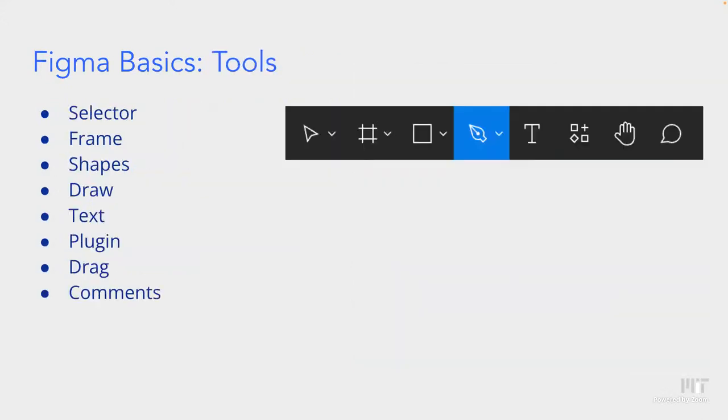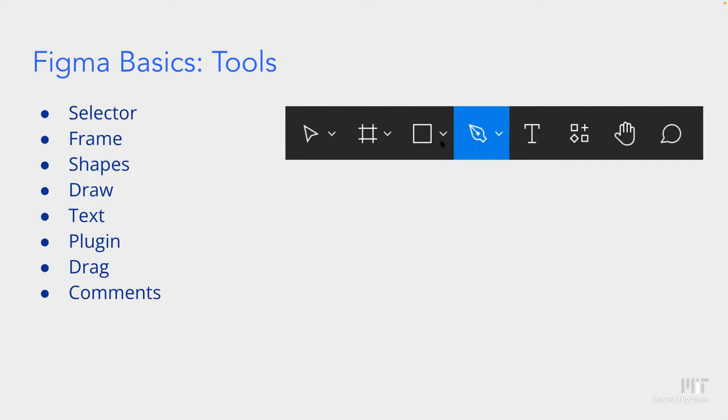Okay, so I don't actually know what the names are called, but this is what I'll call the tools. Starting from your left to your right, I'm going to call this the selector tool. You use it to select things or items. Next one is your frame. Now these are going to be kind of like the views that you see. So for example, it could be your MacBook or your desktop or your iPhone and so on.